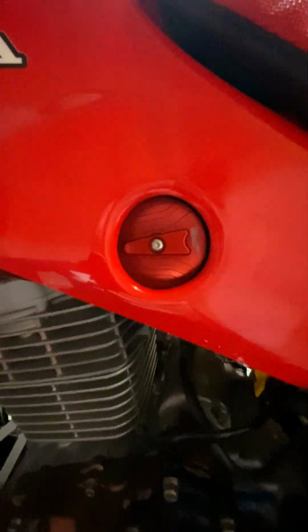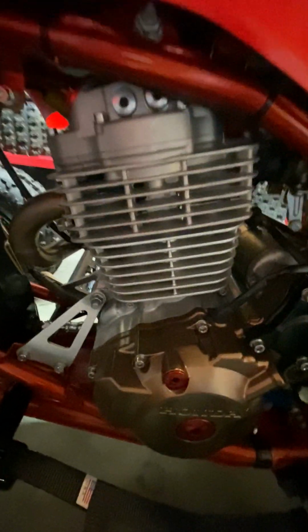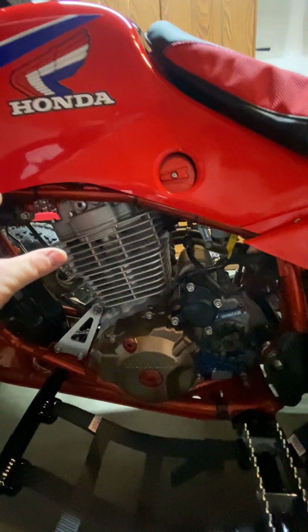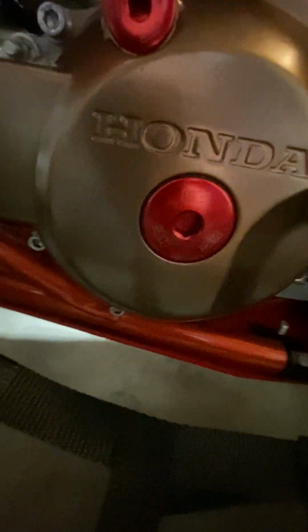Some JFG stuff, just more red billet stuff. It's got a brand new head. I cleaned the motor out pretty much by hand. It's not paper glass or anything. This is done with a Dremel. It's got full stainless steel hardware through the motor, all Allen bolts. Some Works Connection stuff as well for engine plugs. I have a DRW one. I just want to see on my Duncan in case they ever looked on there, but I'm gonna put the DRW back on there. We got some red anodized engine caps or valve check caps up there.